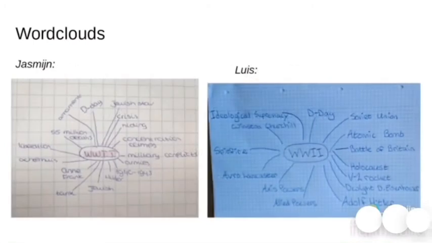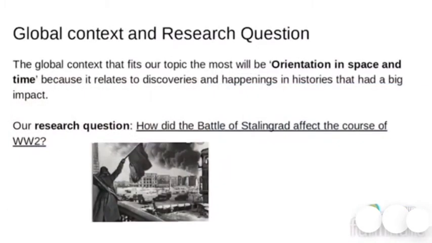These are the word clouds that we used. In this we put together the things we already knew about World War II, just as a start. The global context that fits our topic the most will be orientation in time and space, because it relates to the discoveries and happenings in history that had a big impact.